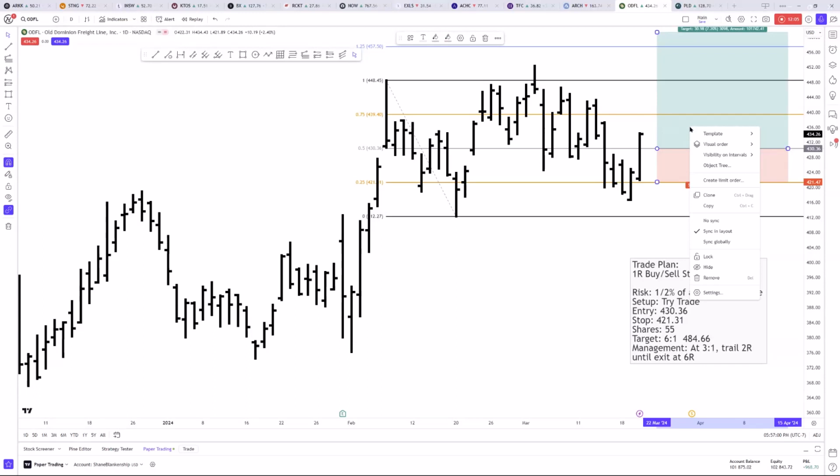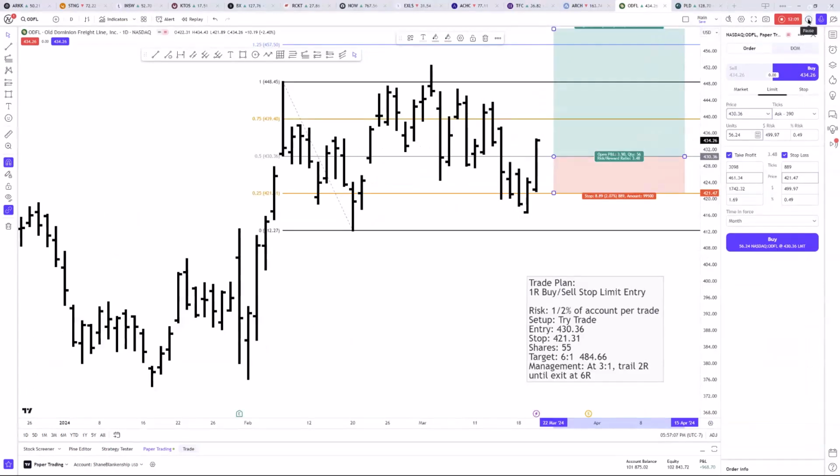So now let's just set the order. Going to risk 500, which is 0.5%. Entry 421.31.